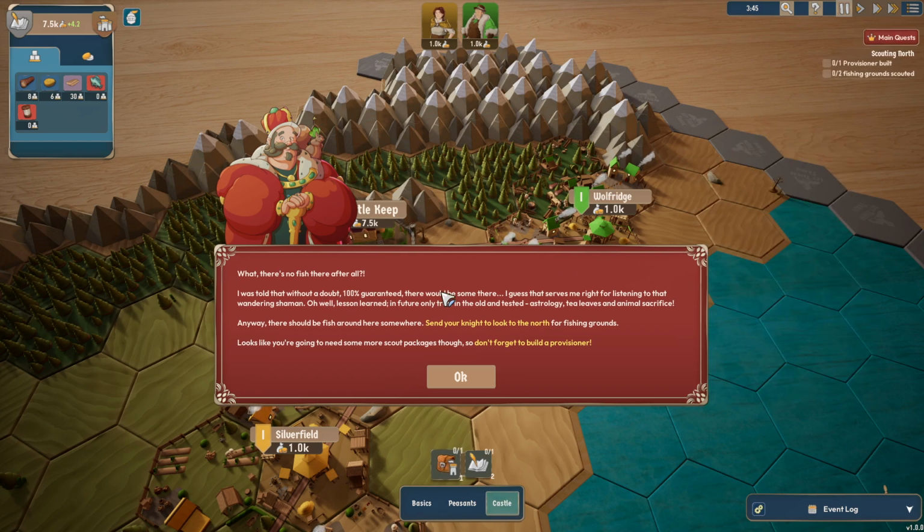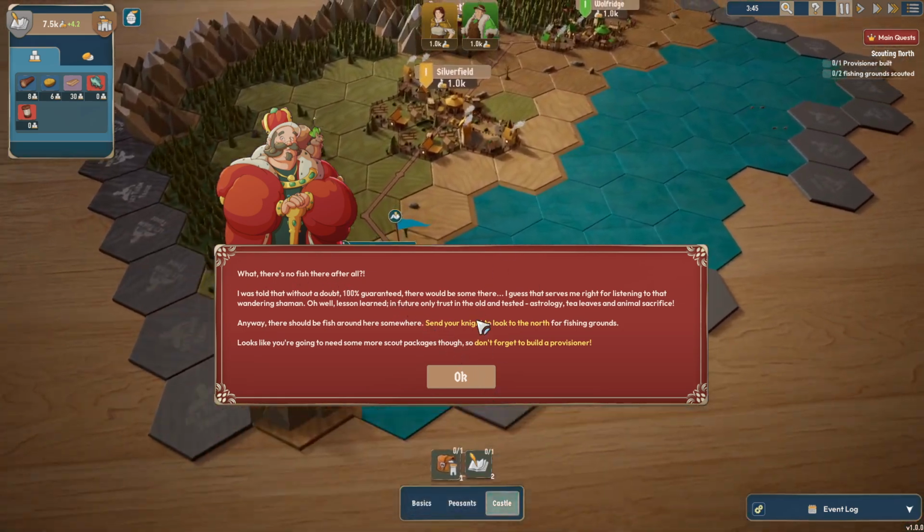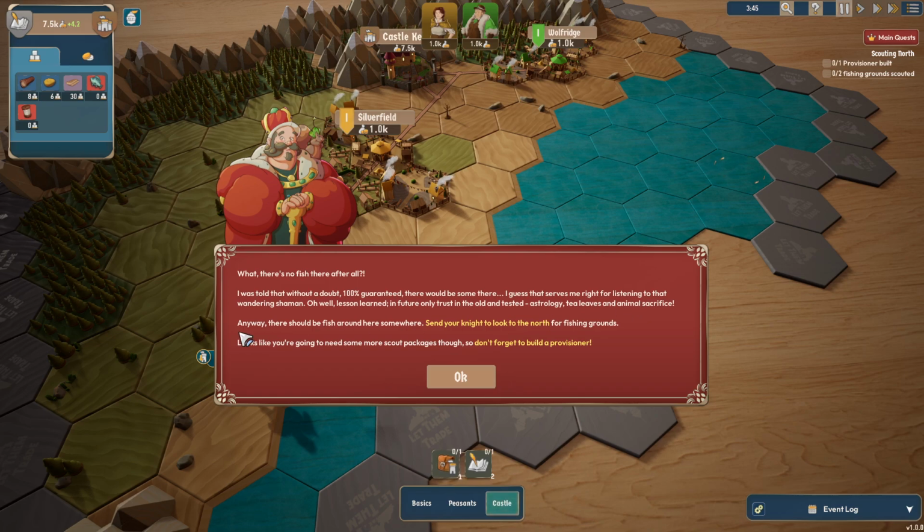So he's probably going to tell us to do this. So yeah, I was told that without a doubt, 100%. Wait, there's no fish after all. Okay, so we went looking for fish and didn't find anything. I guess that serves me right for listening. Oh well, lesson learned. In the future, only trust in the old and tested. Astrology, tea leaves, and animal sacrifice. Anyway, there should be fish around here somewhere. Send your knight back to look to the north.